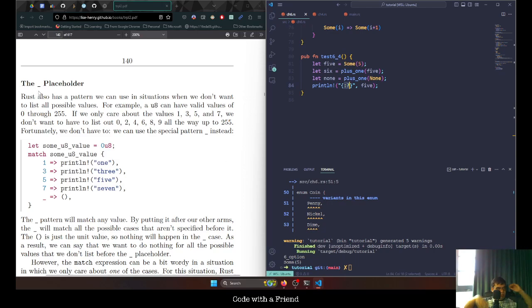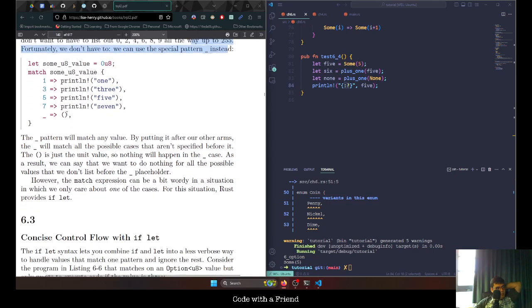The underscore placeholder, I think it's a wildcard entry, which we can use in situations where we don't want to list all possible values. For example, u8 can have valid values from 0 to 255. We only care about these four, and we don't want to list all the way up to 255. So we can use an underscore pattern. The underscore pattern will match any value, and by putting it after the other arms, this will match all possible cases.